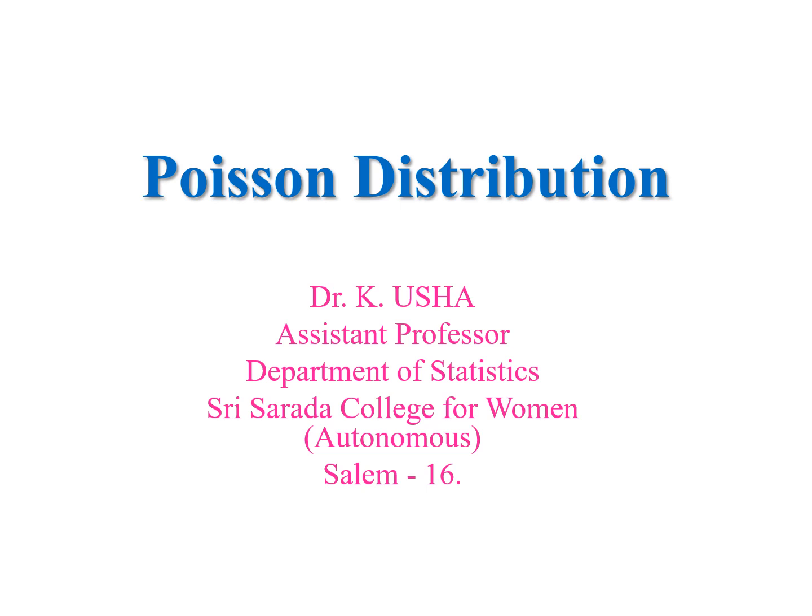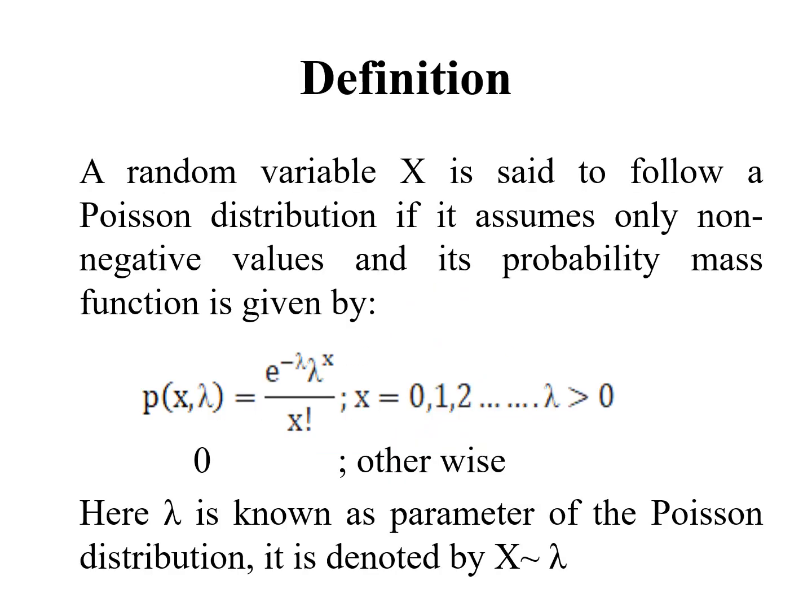So in this video, I'm going to talk about Poisson distribution. The Poisson distribution comes under the category of distribution theory. What do we mean by distribution in statistics? A distribution in statistics is a function that shows the possible values for a variable and how often they occur. That is called the distribution theory.